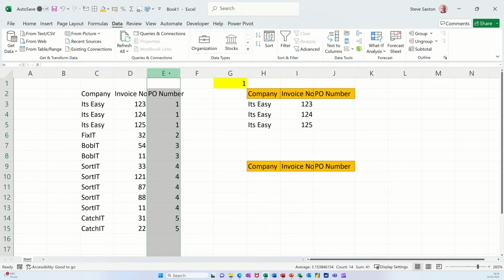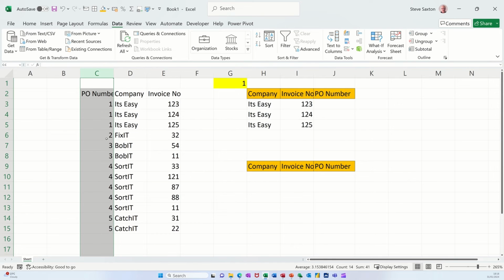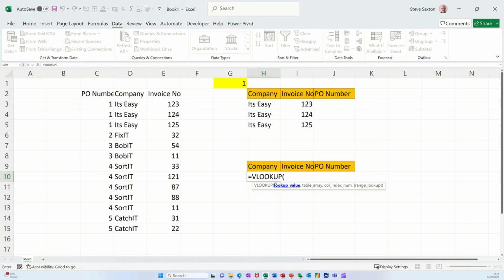Now you can move a column in Excel by highlighting the column, sitting on the sort of highlighted box and then pulling it across to where you want it to go, and then hold your shift key down and then it will sit there. So now I've moved that column across, I can use the VLOOKUP. So it'll be equals VL and then press tab as soon as it comes up in the help there. So I'm still looking at that, comma, I'm looking at this whole table, comma, and in this case I want the company, column 2, comma 0 for an exact match, and then that will bring that in, and you'll see how that works.